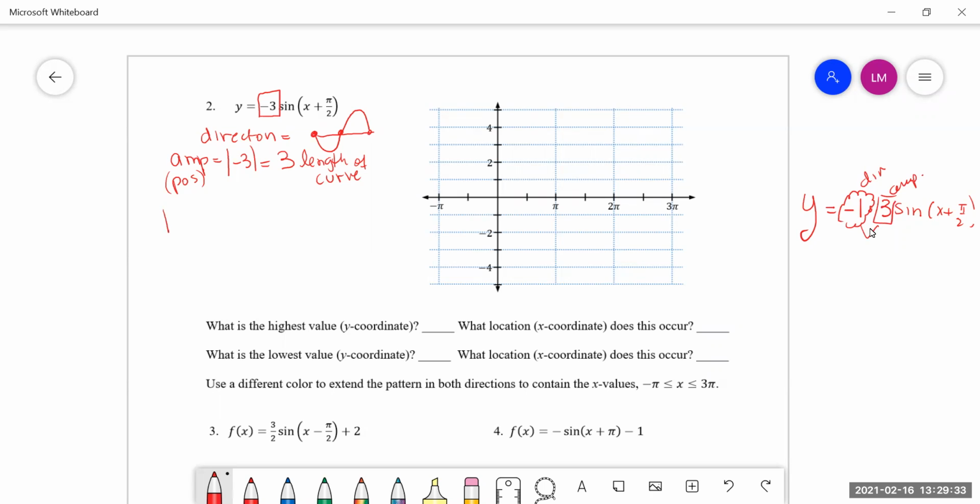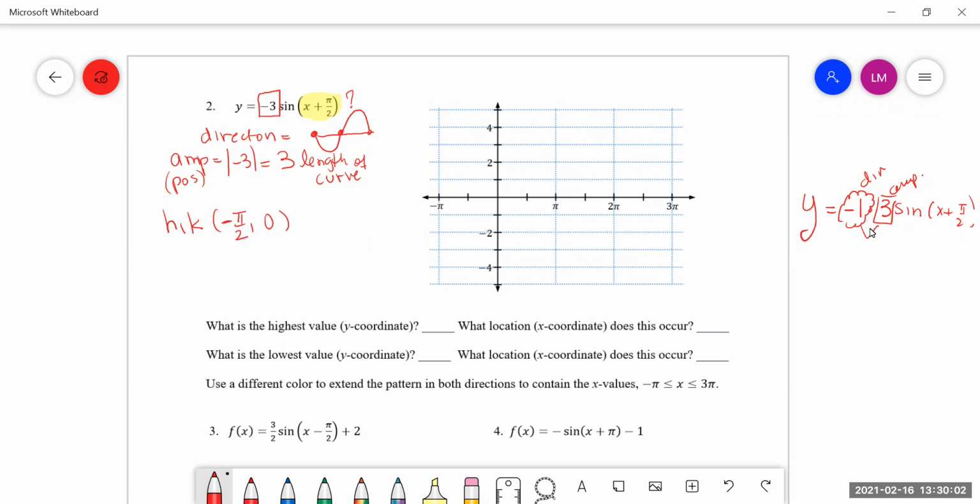All right, what is our starting point? Do we have a shift? Are we translating this function somewhere? We sure are. Whenever we want to translate left and right, we'll put it inside of a parenthesis for you. There it is. So I'm going to the left, pi over 2, and there is no vertical shift, so 0. I'm not moving my function up nor down, but I am moving to the left.